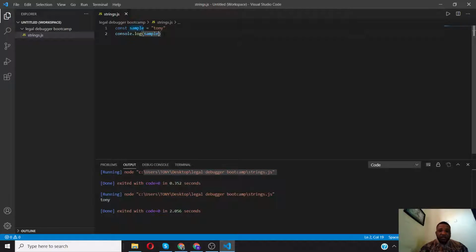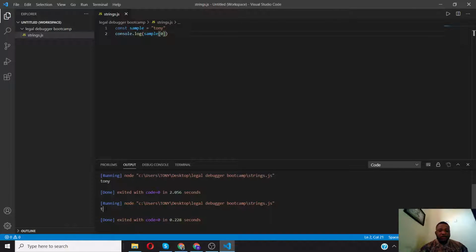Now you can actually ask it, what's the first character in Tony? I tell you the first character is T. You can see it here, T. This is called indexing, when you try to access characters in a list by their index positions. Index position just means where you are in the list.